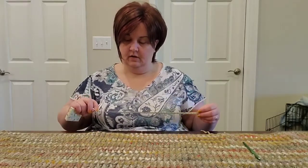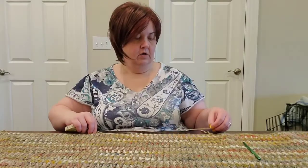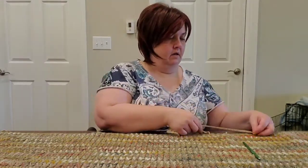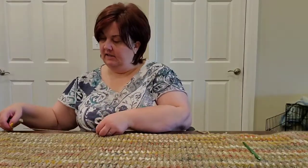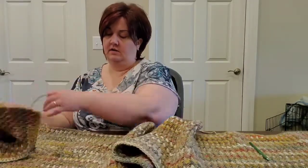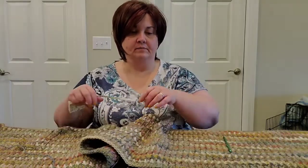So from your middle marker, take the 16-inch mark on your tape measure or ruler and hold it out, and that's where you're going to put another stitch marker. And then go down another 7 inches, and that's where you're going to put another stitch marker. And then you do the same to the other side. 16 inches out, and then another 7 inches from the next stitch marker that you just placed. 7 inches.